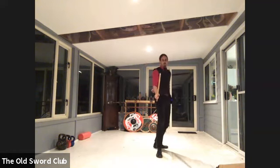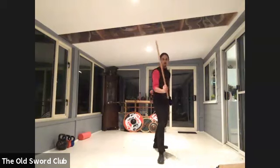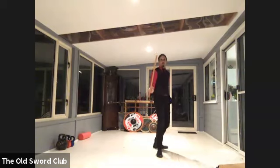So let's try that again. We're going to go octave and 7, but instead of aiming forward at head height, I want you to aim low at hand height. So octave, cut the hand. Octave, cut the hand. Octave, cut the hand.